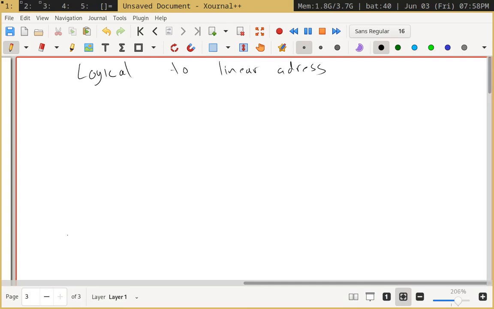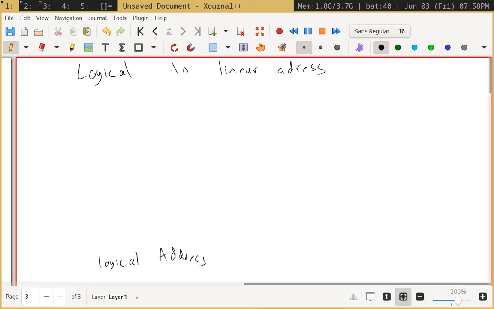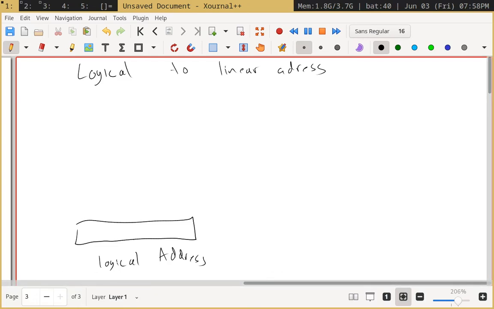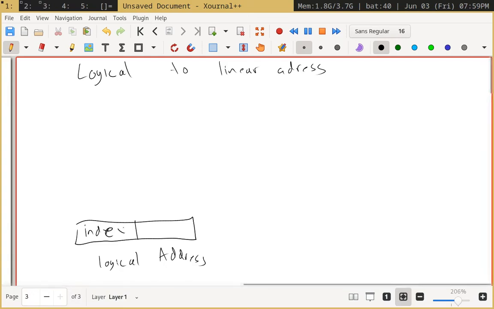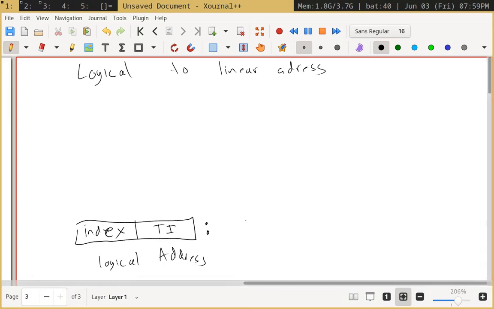This is the logical address, which I'm going to put here at the bottom. It has three fields, the index, the table indicator, and the RPL, but I'm just going to show two of them, the index and the table indicator, because that's what we need.